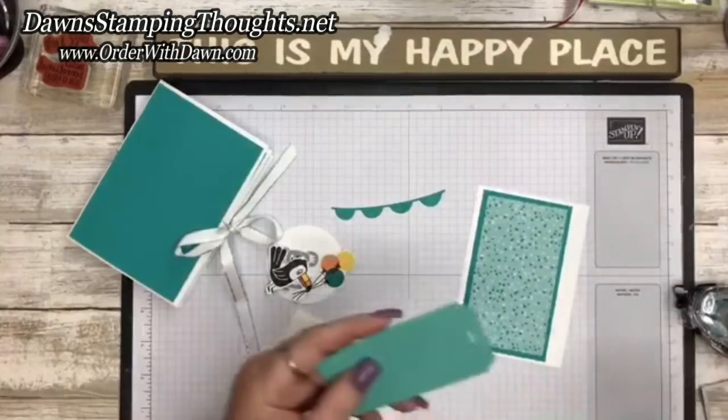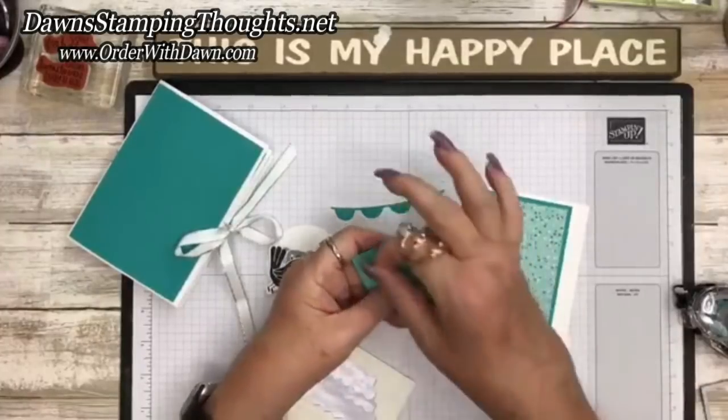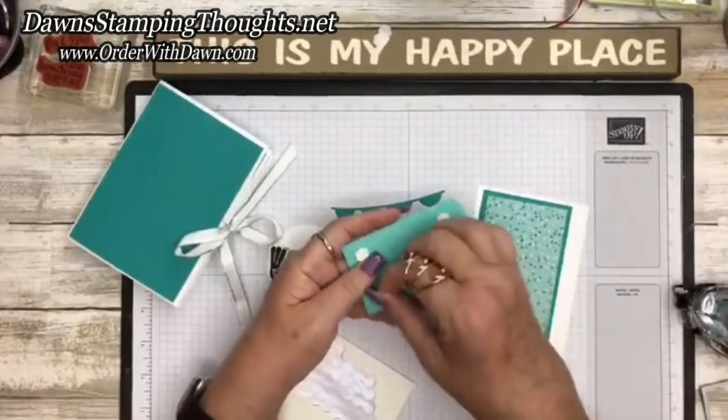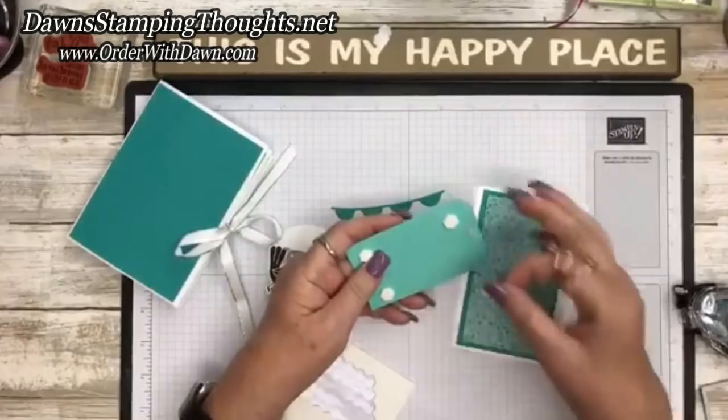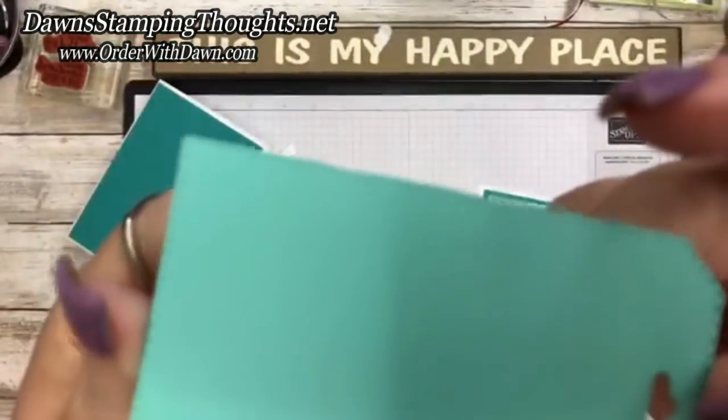And then there is a right and a wrong side. The more stitched prominent side is for the front, because the back side you can't hardly see the stitching. See what I mean? Can you see it?